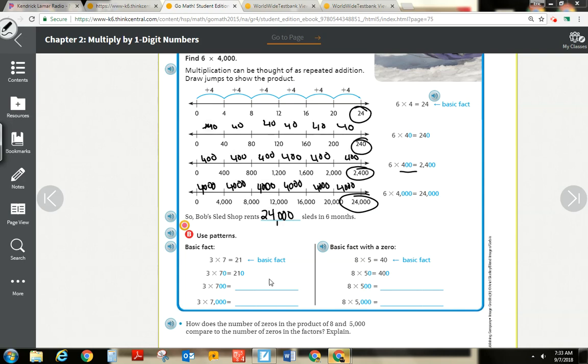But we can really just use our basic facts with this. We really can just do 6 times 4,000. Okay? And we do 6 times 4. We know that 6 times 4 is 24,000. Our place value chart. Remember, we've been working on renaming numbers, and this is why. 24,000. I just hold the hundreds, tens, and ones with zeros. This is the way that I really encourage you to do to solve these types of problems.